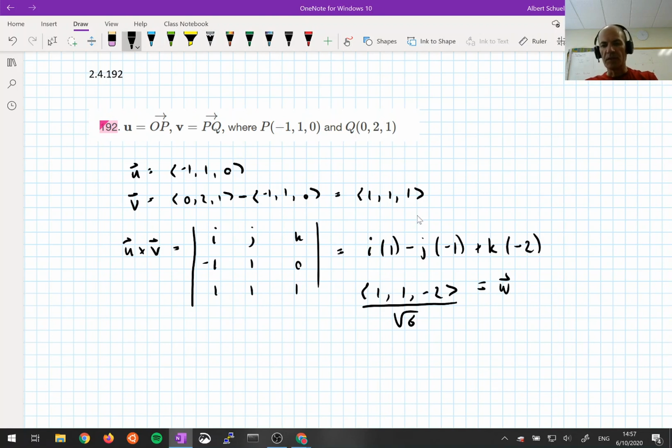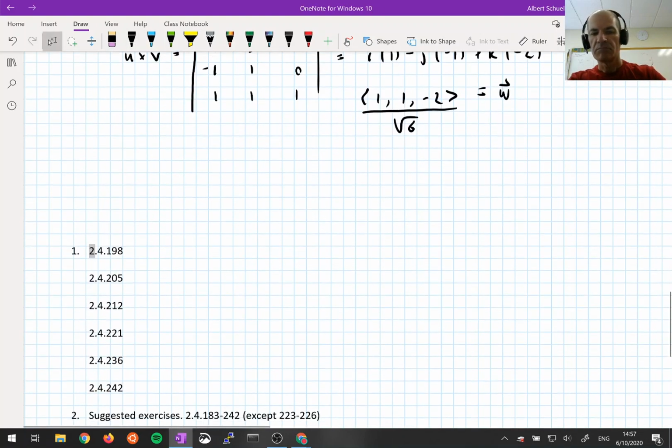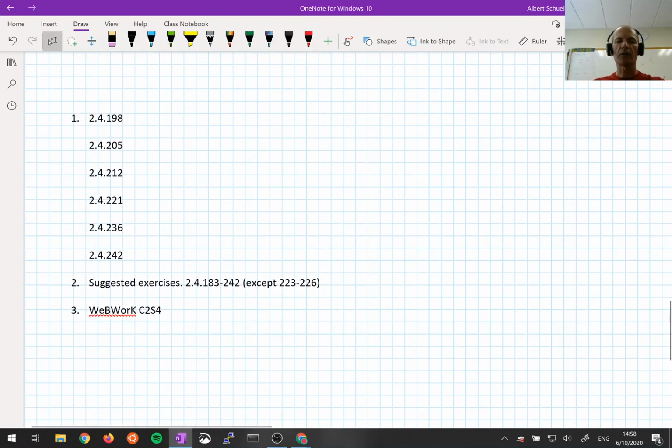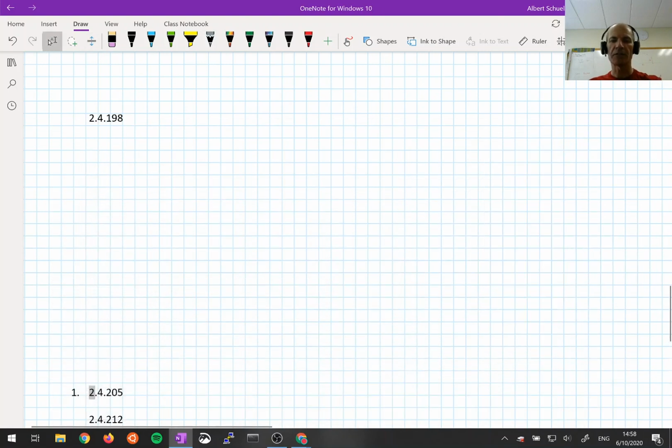Let's just real quick, just to let you know that we're going to check our work. There are a couple ways we can check. Number one, this vector should be perpendicular to this vector and this vector. Let's do the dot product of this vector with U. When we do the dot product, we see -1, 1, and 0. That adds up to 0. Great. And we do the dot product here with this vector V, we get 1 plus 1 minus 2, also 0. So W is a unit vector and it's perpendicular to both U and V. I recommend always checking that orthogonality relationship, at least during this section when you're first learning how to do the cross product. It's so easy to make a mistake, and that's an easy way to catch an error.